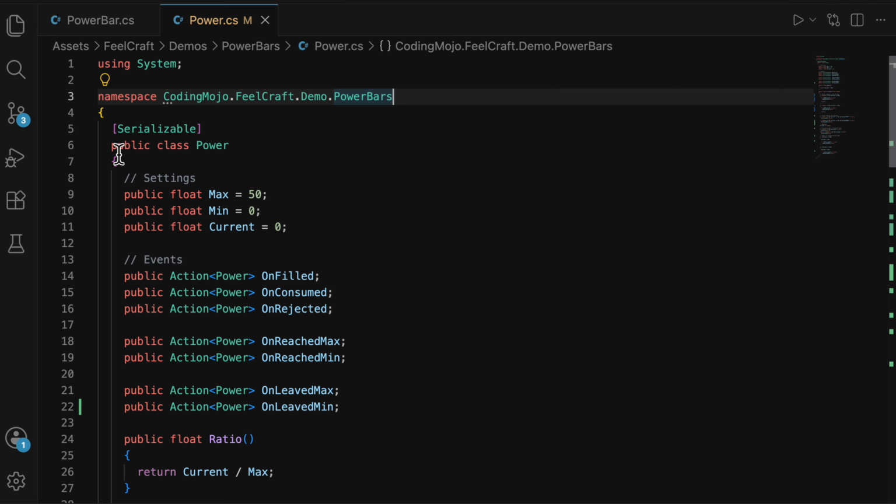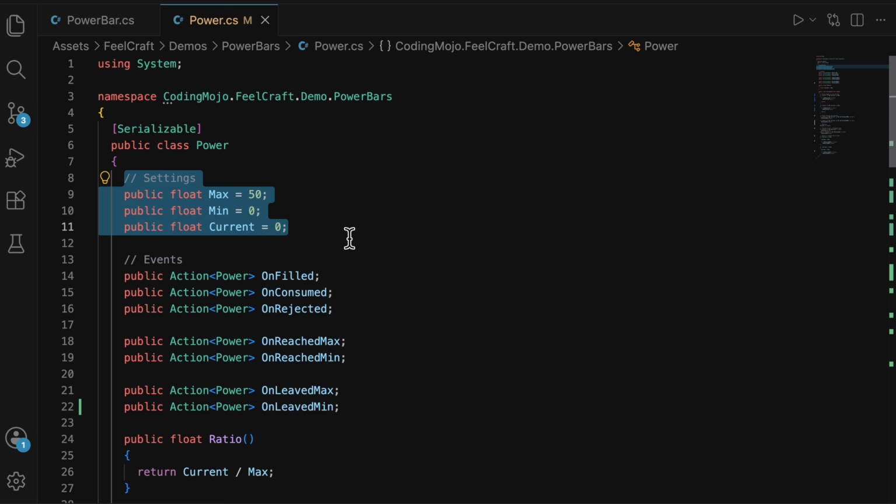Still with me? Let's dive into the scripting. Create a new class to store the data. I call mine Power, but you can call it Health, Mana, or, since the code is generic, Resources to reuse it everywhere. Add the Serializable attribute so you can see and edit a variable directly in the inspector, even if the class does not extend MonoBehaviour. First, add 3 variables: max value, min value, and current progress.